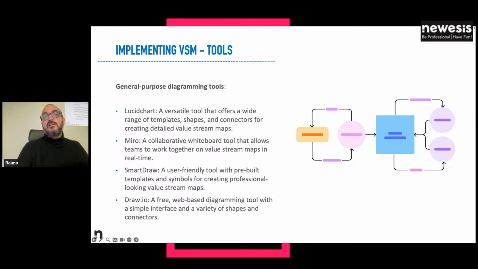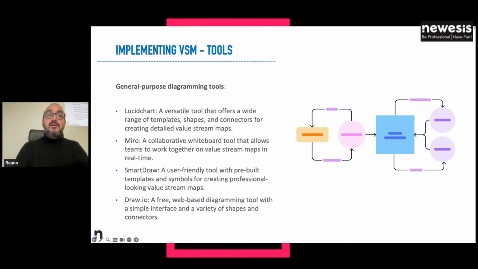Also because, as I said before, you need to measure your current flow, you need to identify where you want to make intervention, and then you need to make the changes and then measure your changes. And so you need to track this and to visualize clearly where things are. Here you can have very standard tools for diagramming. I mean, you don't need something specific. You just could use Draw.io or Miro or Lucid.art and so far.